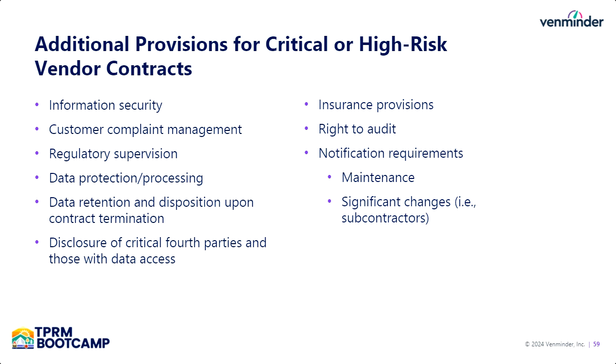Fourth parties is very important with your critical vendors, so you may require disclosure of that. Certainly would want some insurance provisions detailed, possibly the provision to audit these critical vendors, and then certainly notification requirements calling out specifically around maintenance, so you understand when the service is not going to be available and what the notification period is around that, and any significant changes with this vendor, specifically as it relates to subcontractors, but there could be other reasons.